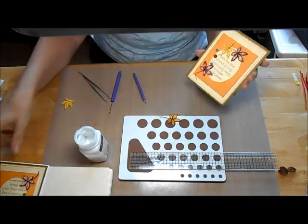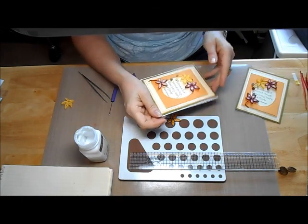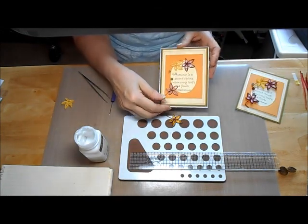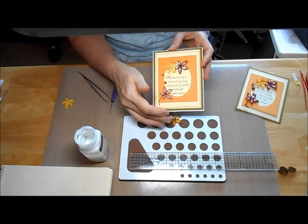So there we have the autumn leaf card with quilled leaves and with the Great Impressions stamp E550.